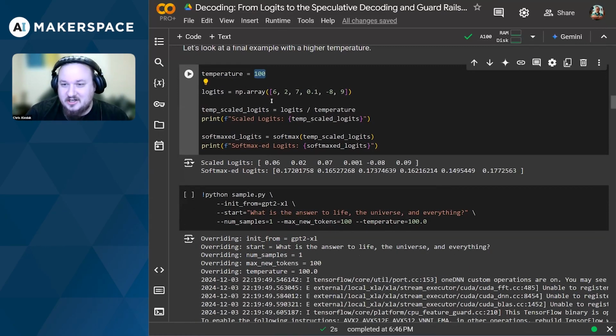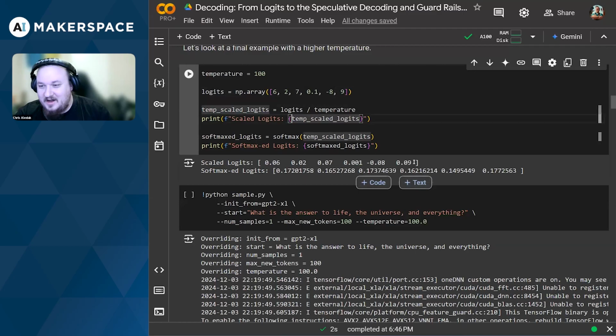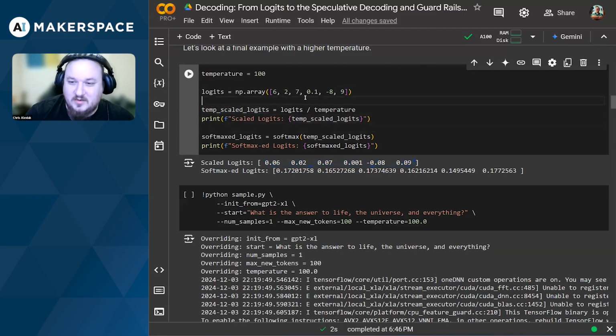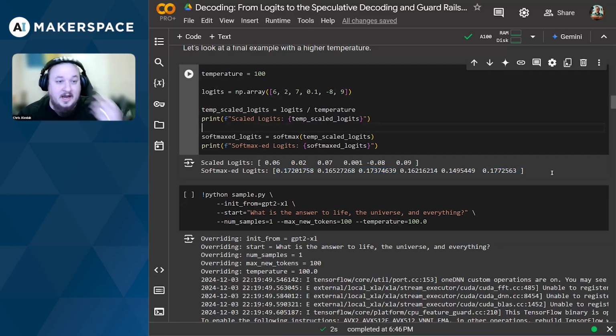And then we have a high temperature. High temperature does a very fun thing. Because we're dividing these logits by a big number, they get small. Because they get small, our final distribution looks very similar, right? So we have very little difference between our 6, 7, 8, and 9 token. So you can kind of see the idea here is that we have this samey distribution.